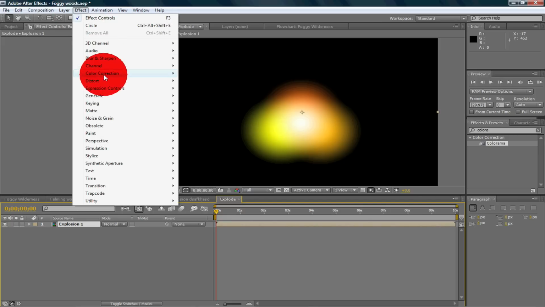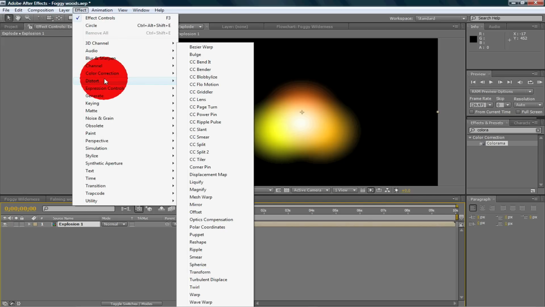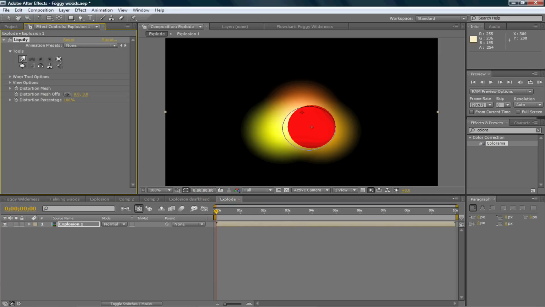So we're going to use a Liquify effect, which is in your Effects, Distort, and Liquify. I've been told some people don't have this effect. If you don't, you need to reinstall, because this comes in After Effects. It came in 6.5, it came in CS3, CS1, CS2, whatever you're working in, it comes with it. I'm not sure about 5.5 and earlier. But anyway, so make sure you're selected with your finger tool, and we're going to circle around the center of our explosion.